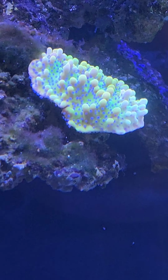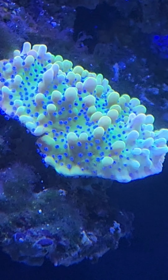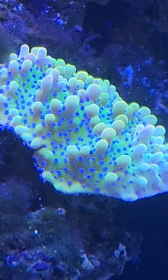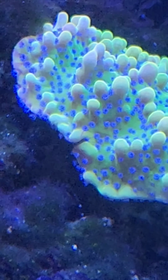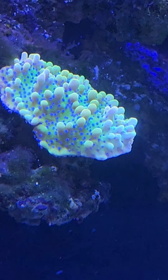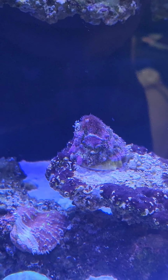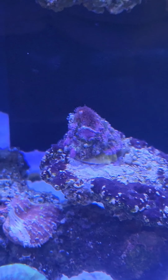Got another encrusting one here, can't remember the name, but it's very similar to the beach bum one, but it's more of a green and purple variant. It's bounced back again. You can see those beautiful polyps out, so it's a good sign. It is growing, and absolutely love these. They're so easy. There's one of the snails going to work, as I said, cleaning that rockwork.